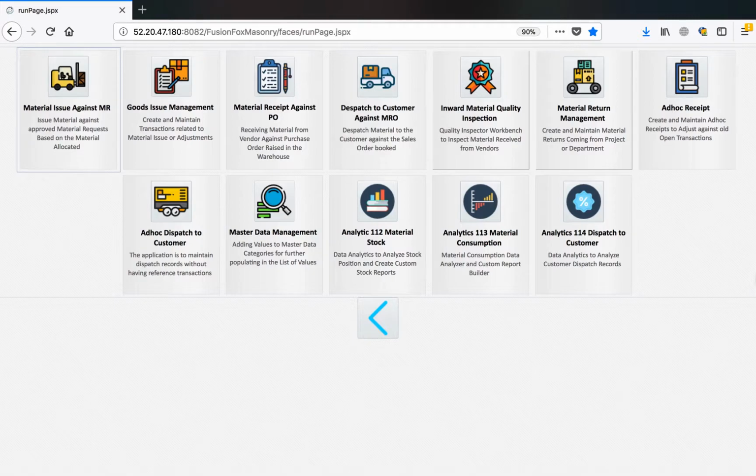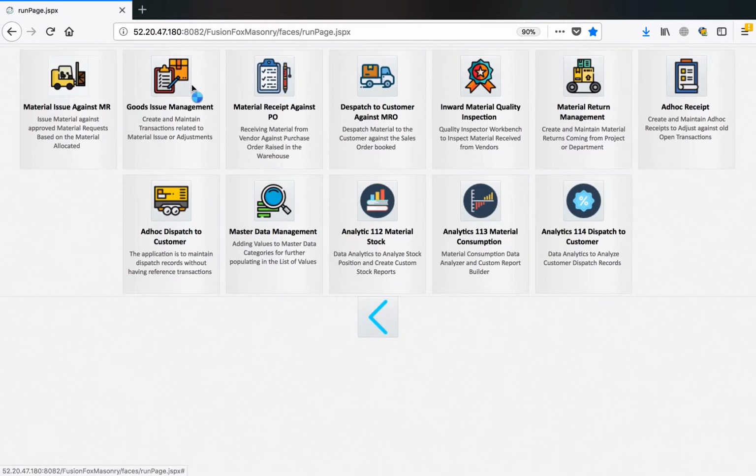Once it's approved, system allocates material from stock against this MR if material is available. If material is not available, the system redirects this requirement to Purchase Request channel, which we have seen in Supply Chain module. Now, this is the second part, where if the material is available, then you proceed with issuing material using this application. Let's have a look at this application.